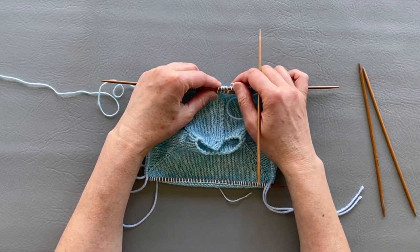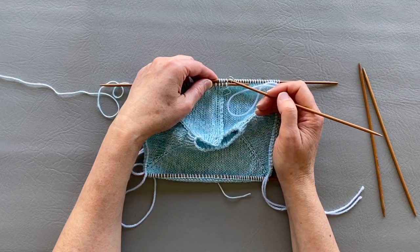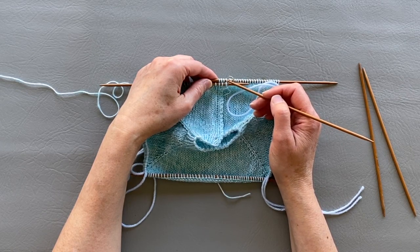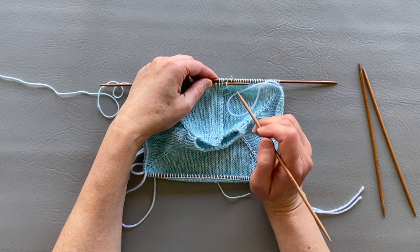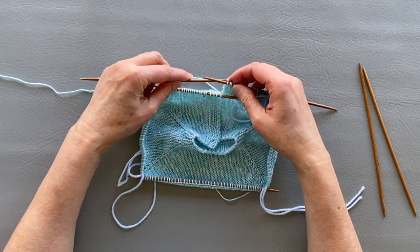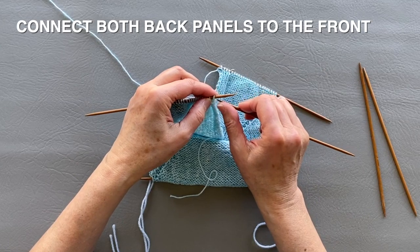Okay, so these four stitches need to be knitted together. Okay, so what we need to actually do is move these stitches in such a way so it would be easy for us to knit them together. All right, so I will take first these four stitches and move them to another needle. Let me do it this way. Let's move them to this needle.